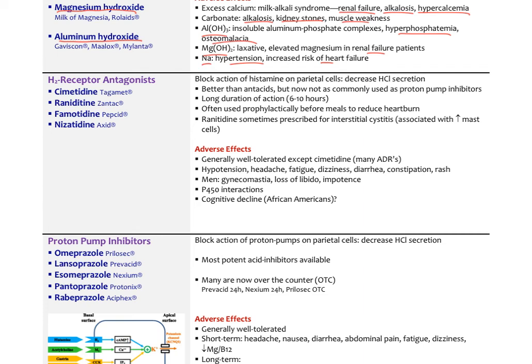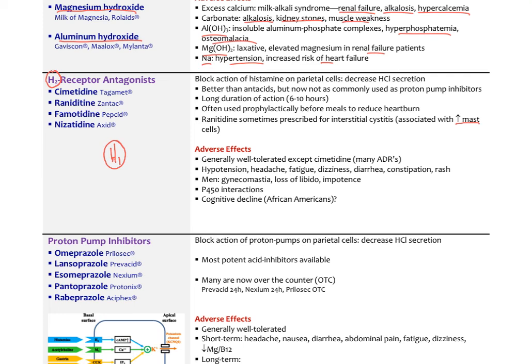Sometimes we see the ranitidine used actually for interstitial cystitis. That's a chronic inflammation of the bladder that's not, we think, due to infection. And this helps as an antihistamine to actually block the mast cells. Now, these are antihistamines, but they are H2 antihistamines. Most of your allergy antihistamines are H1. So the H1 receptor is on the immune cells, and that's things like Zyrtec and Allegra and Claritin, all those are H1, Benadryl, H1 antagonists. These are H2 antagonists. So except for ranitidine, there is little application here for allergies.